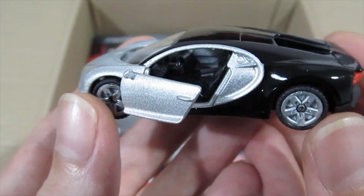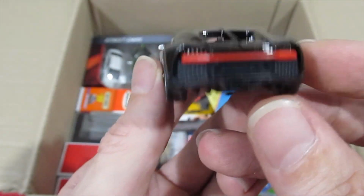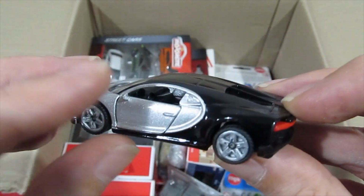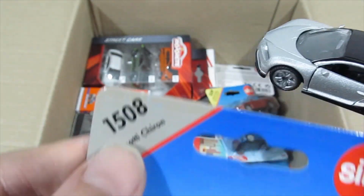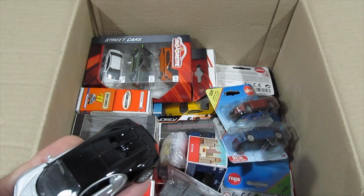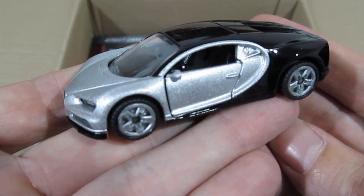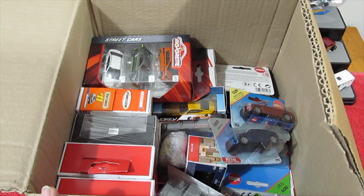Siku tend to be an expensive brand here in Australia. So in Australia, this probably would have been about $10 for this car. The premium ones are always more expensive, but this one here with the little grey corner are always a little bit more expensive. I think the green ones are the cheaper ones, but as you can see, they do have different colours. Some more examples. But that is so cool. That is really cool. I'll put that on display.